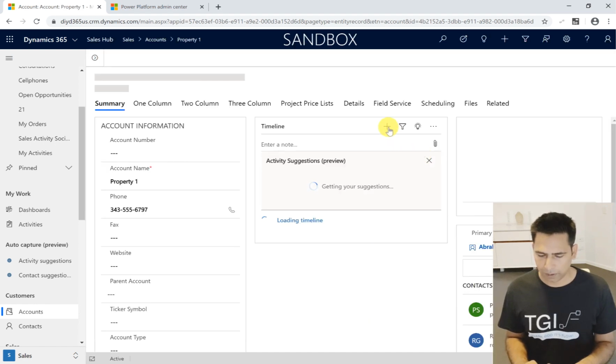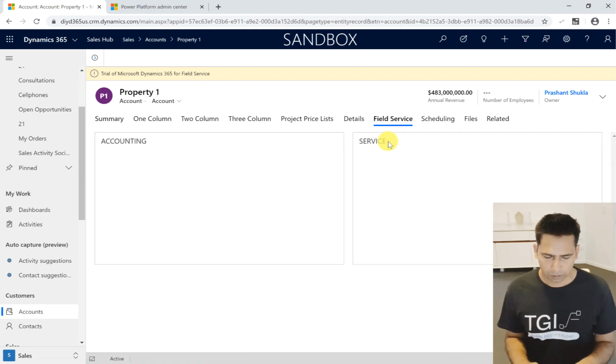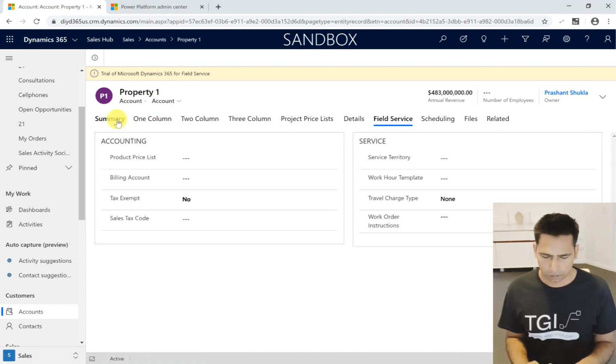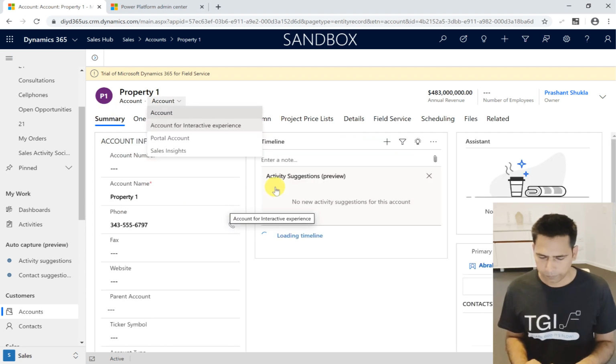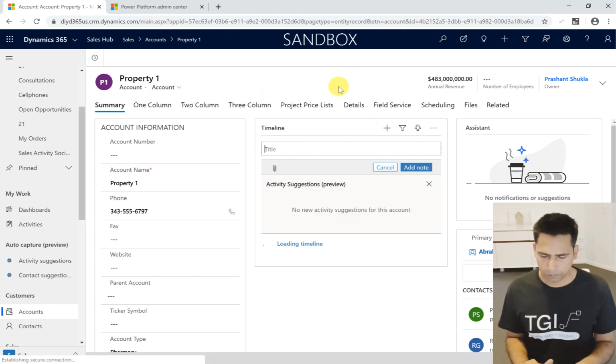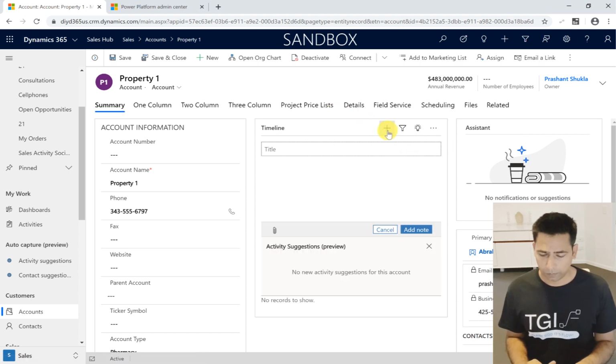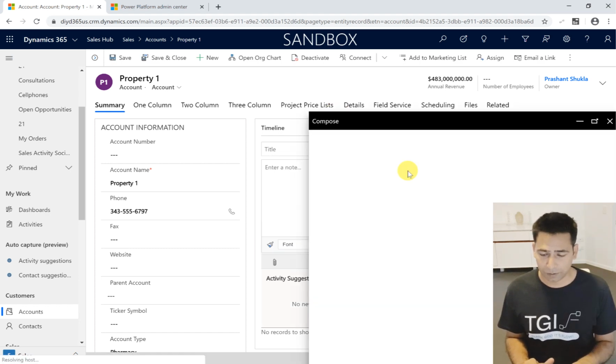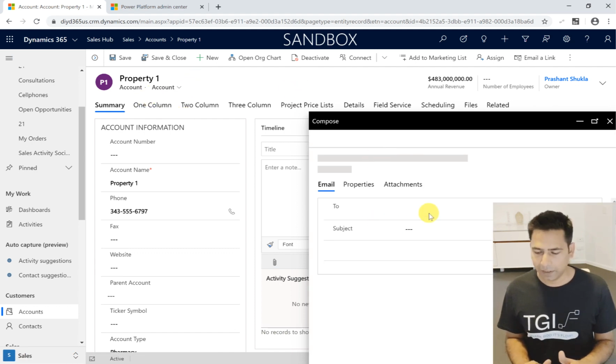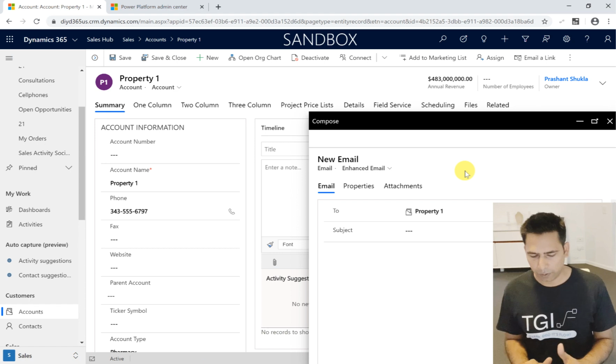So all I do is click on that button. Click on this button. Okay. Now I'll click email. For some reason, my system is running slow. Maybe the battery is low, but this was my intent to show you that I'm on an account form. I've clicked email, and I see a pop-up and I'm not going away from my account.